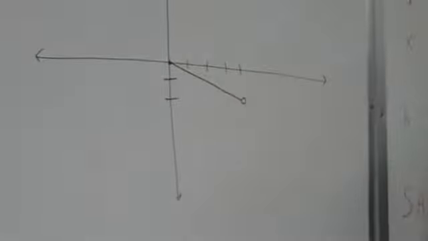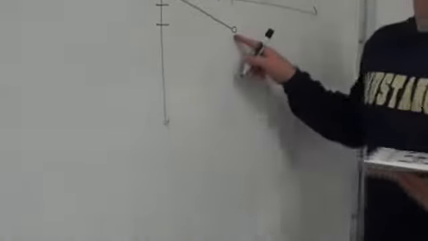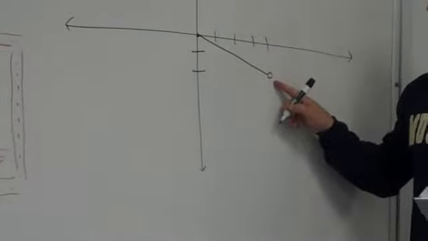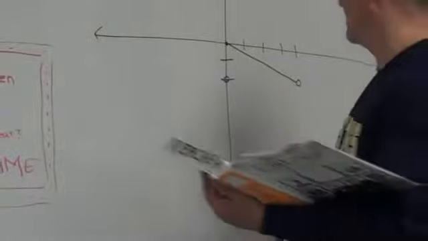And what's that open circle mean? Not including. This means this point doesn't exist. We're ostracizing that point. That's a great one. Use a horrible social phenomenon as an example.